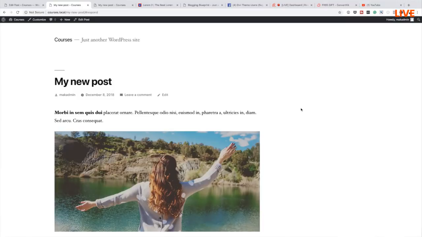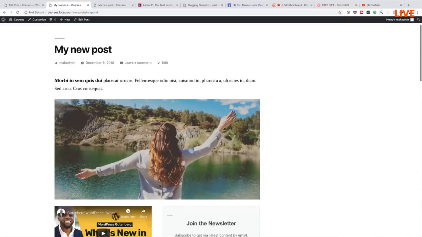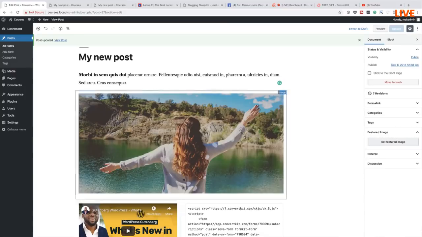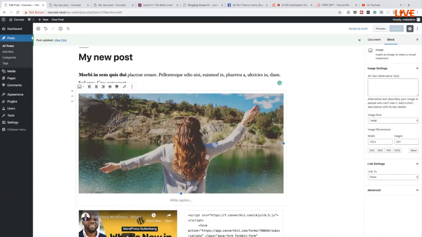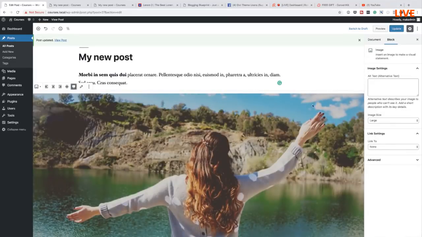So yeah, the featured image just allows you to have the image going across. But here's another thing. And Rito, I think what you're asking here is, can we make this image full width? And yes, we can. Let me show you how quickly. So I'm going to come over here. I'm going to select my image. And to make it full width, all you have to do is to click this little button here, and that makes it full width. But as I mentioned before, we don't have options here to play around with the color overlay. All we just have is, make it full width, and that's it.